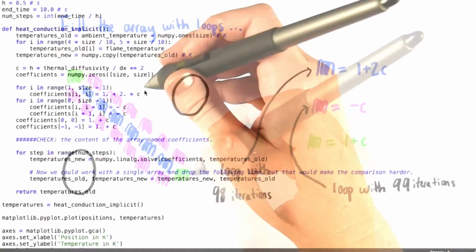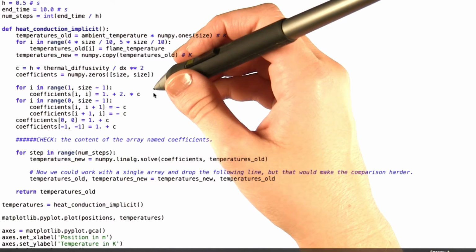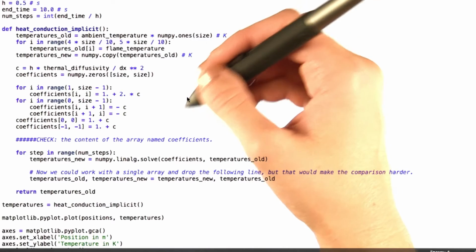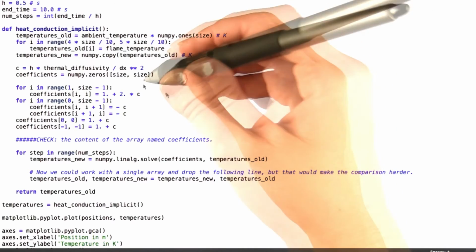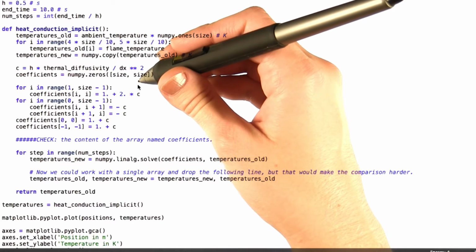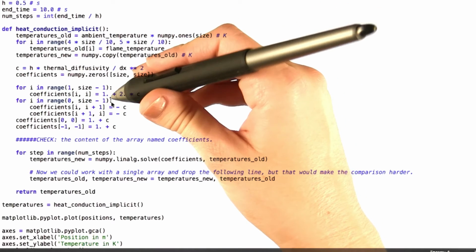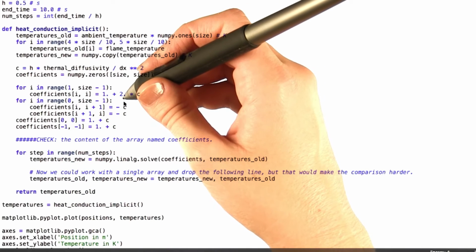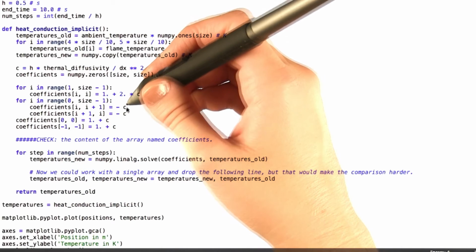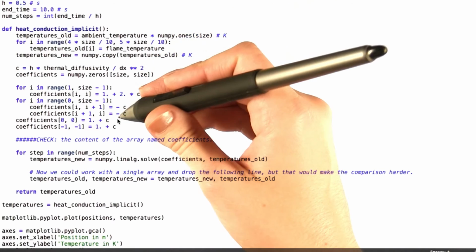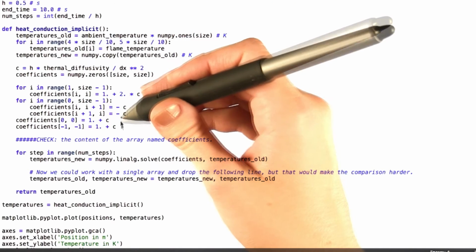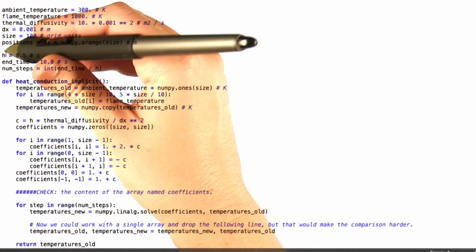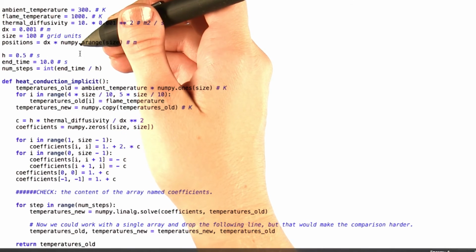and bottom rows. In the picture I just showed you, the blue spirals corresponded to the coefficient 1 plus 2c, and we said that we would need a loop using 98 iterations to express that. That is exactly what we have here in this top for loop. We can see that the next for loop contains one more iteration, since it starts at an index 1 lower. As expected, this corresponds to the pink spirals in the diagram, where the coefficient equals negative c. Here we have the two exceptions for the two different boundaries, and you'll remember that these were the green spirals in the diagram. We can check and see that we've set the step size equal to 0.5 seconds, as we said that we wanted to.